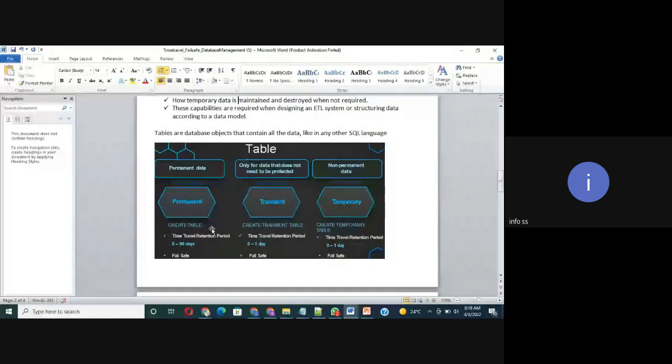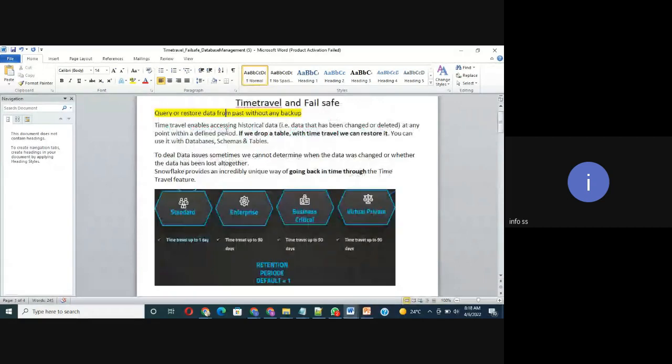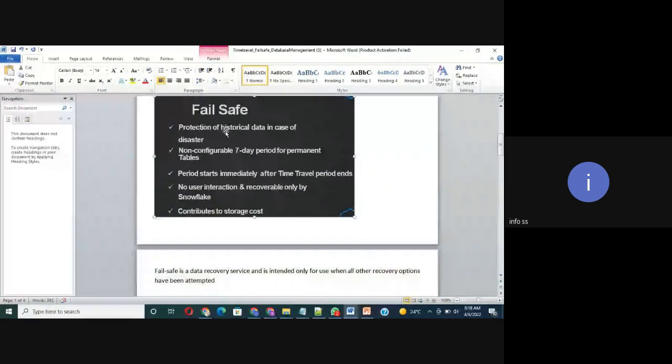After the retention period is done, Snowflake has provided this feature called fail safe. On a high level, we'll discuss in detail about fail safe tomorrow. On a high level, fail safe provides protection of historical data in case of disaster. It maintains, after time travel, another 7 days of data. It will be stored in fail safe.